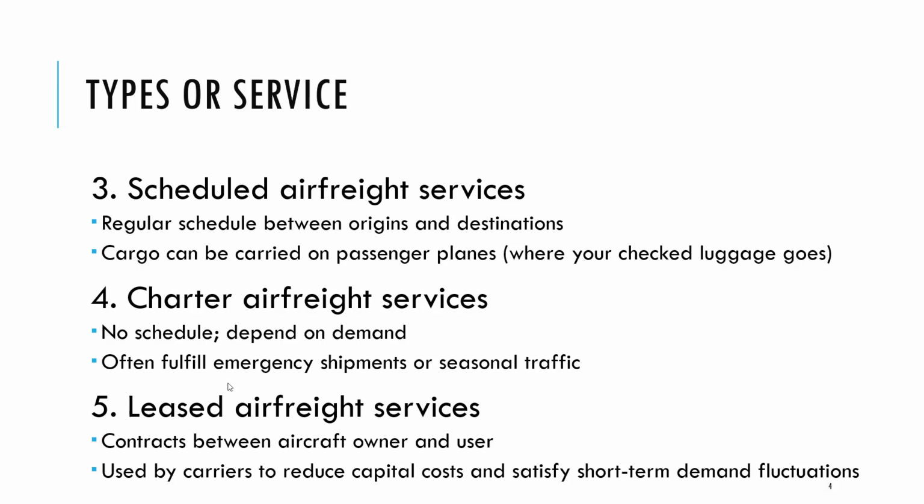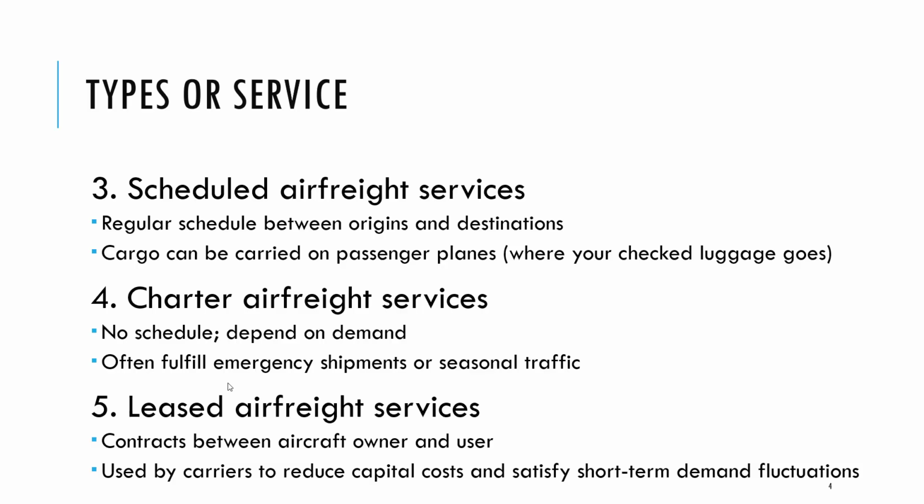The third type of service, scheduled air freight services, is regular schedule between origins and destinations, so between different airports. Cargo can be carried also on passenger planes, where your checked luggage goes as well. So here, it might be cargo planes that go back and forth, or we could even think of this as simply a passenger plane. We have charter air freight service, so there's no schedule. It depends totally on demand, and we often use it to fulfill emergency shipments or seasonal traffic, things like that.